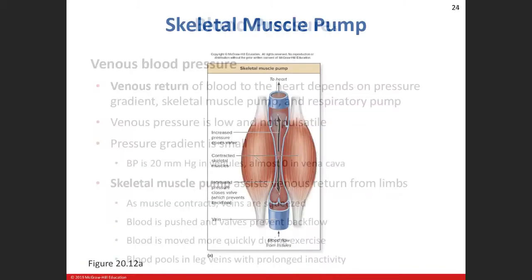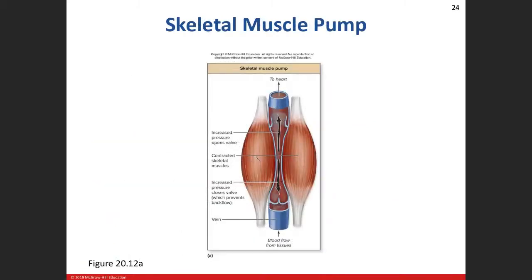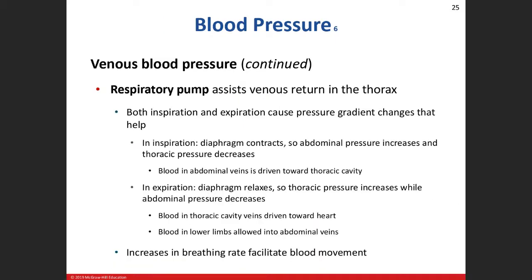That's bad news. So here's a picture of the skeletal muscle pump. You can see our skeletal muscles here contracting. They're squeezing the blood vessel. Well, the valve here is closed. It can't go down. It can only go up one direction, to the heart. Now when it relaxes, blood moves into this area, and the same thing happens. When the muscle contracts again, it pushes it forward, ever forward. So that's one of the ways that we can get blood to return to the heart.